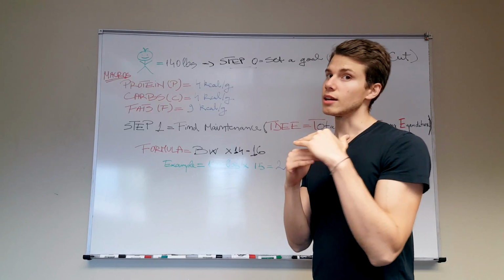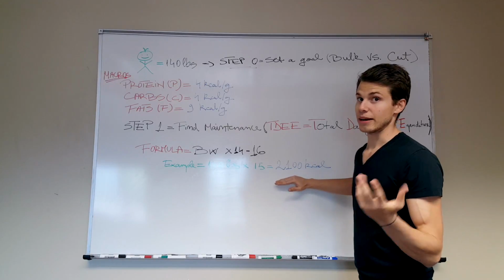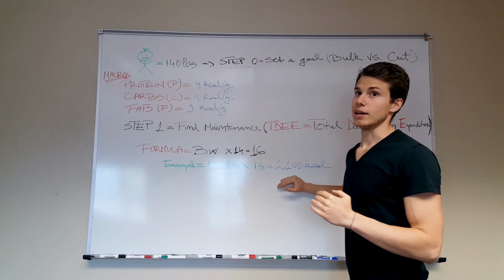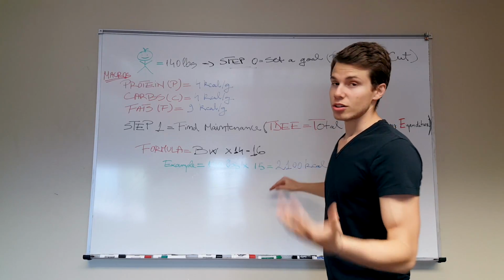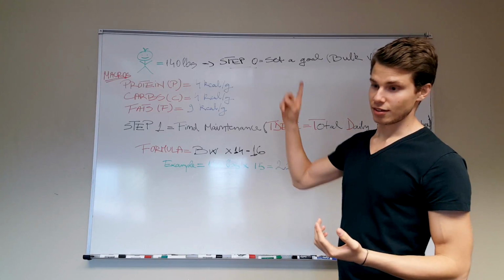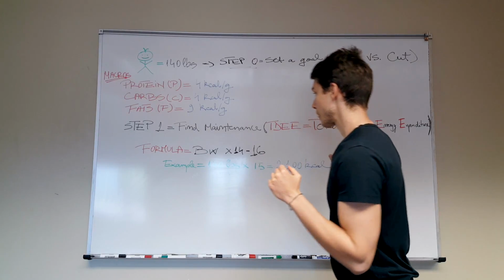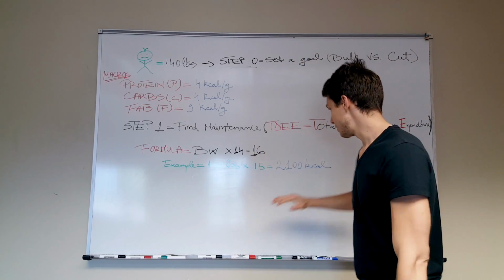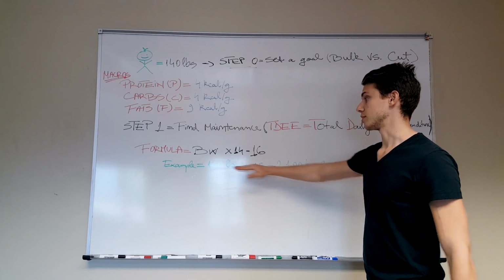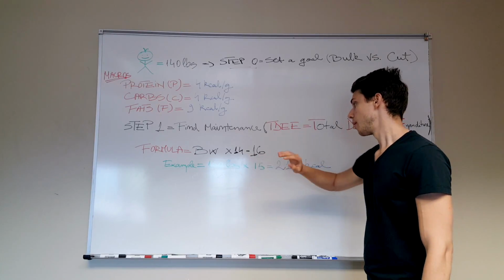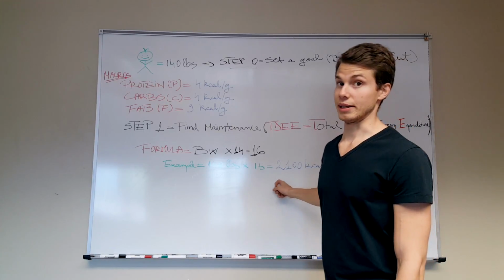If you've gained weight in those weeks, then your estimated maintenance might be too high and you should drop your calories a bit. If you lost weight, then your maintenance is higher, so you should increase your calories a bit to reach the maintenance. But approximately, this will get you to the closest, or for me this was the closest that I got by using this formula. So take your body weight in pounds, multiply it by 14 to 16, and then the result is going to be your estimated maintenance.